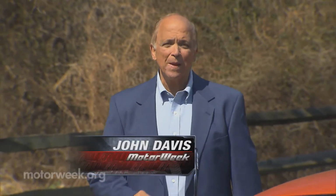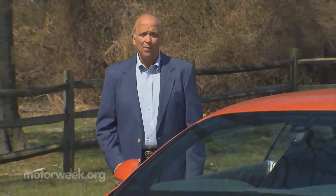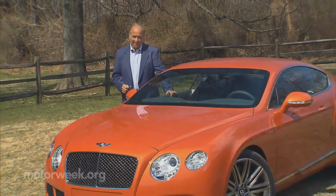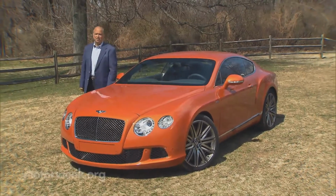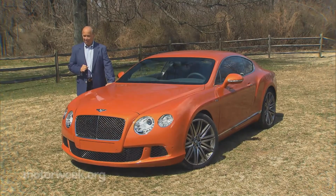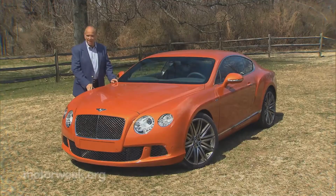While the pursuit of speed has been around much longer than the automobile itself, when the internal combustion engine first merged with four wheels, that search greatly intensified. Now fast forward to this latest Bentley Continental GT. Not only does it ooze sex appeal and extravagance, but it's the fastest Bentley ever, and it's fittingly called the GT Speed.